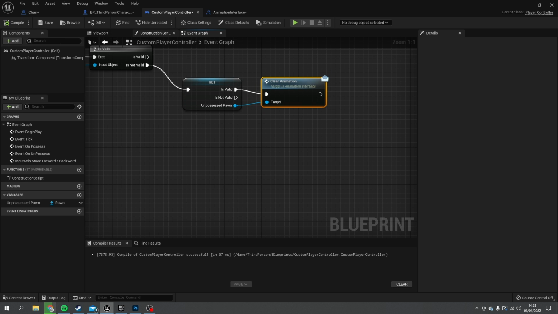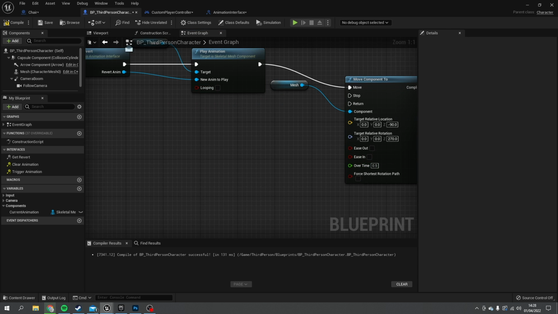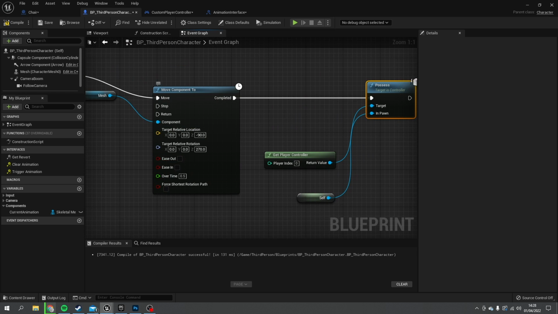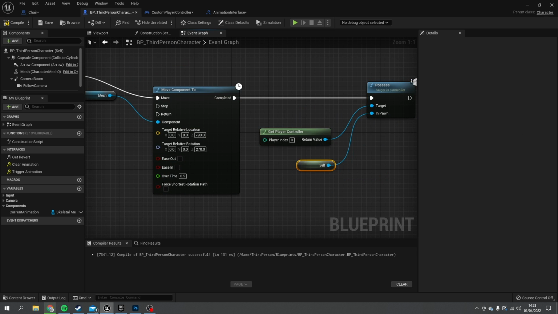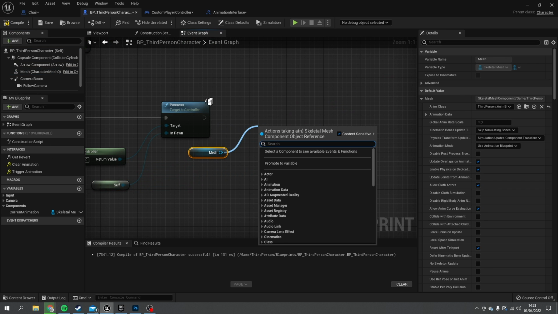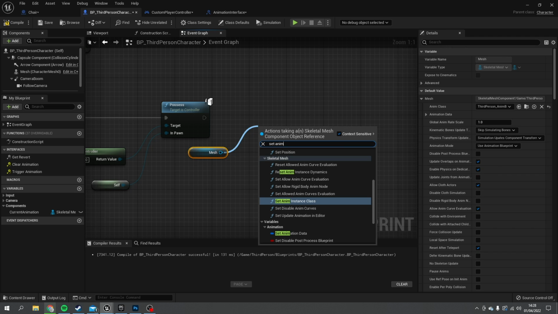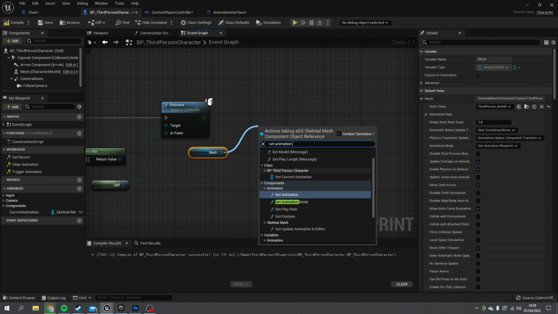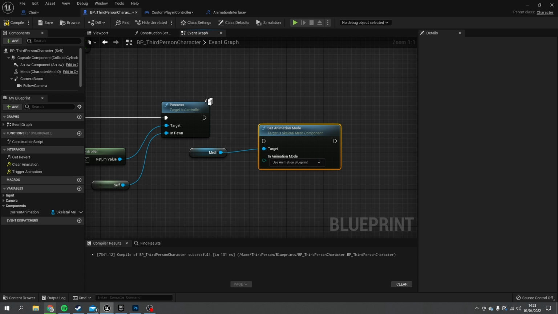Oh, and there's one more thing I forgot to do. I'm going to go back to the third person character. And after we've completed the move 2 and we've possessed the character, we're going to take the mesh here and we're going to do set animation mode. Back to use animation blueprint.